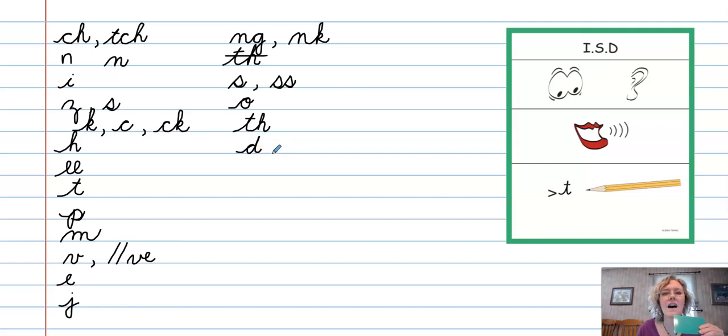Look and listen. UH. Name and write. U. Look and listen. Watch where my teeth are on my lip on this one. F. Echo, name and write. F. This one might be hard for you to remember how to do in cursive, so make it in print first if you need to. Look and listen. AH. Echo, name and write. A. Look and listen. W. That's the quiet one. Name and write. W. And it has one of those little air releases on it, so make sure you do that correctly.